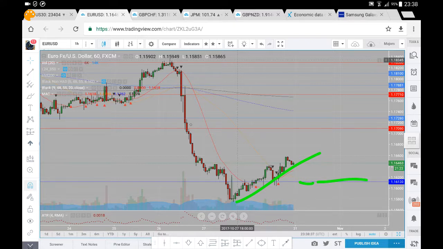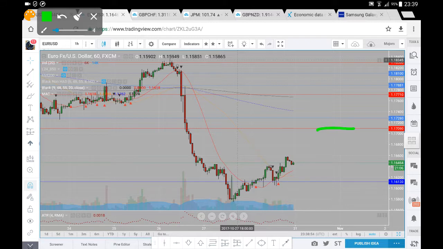116.12. Let's just clear this chart up a bit. We had a few tests of the 116.12 there, and we did seem to find support. We do appear to be forming a bull flag. We're respecting the 20-period moving average so far. Now, the level we're looking at is in around the 117.10.